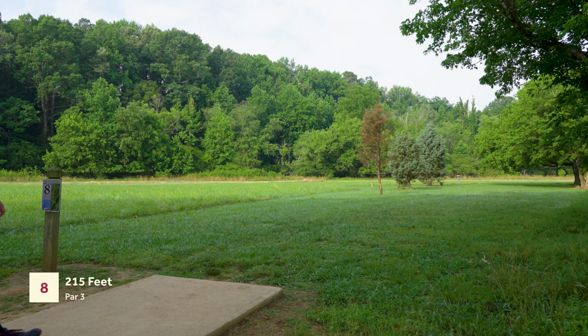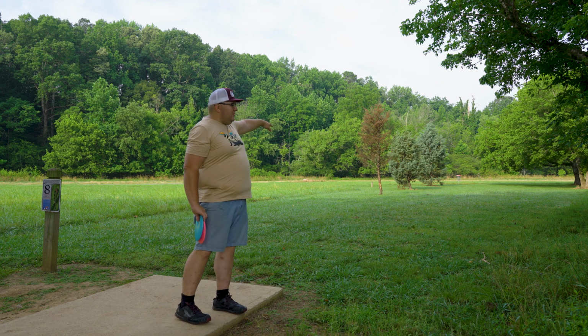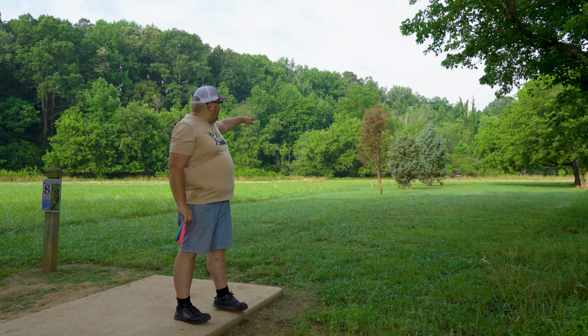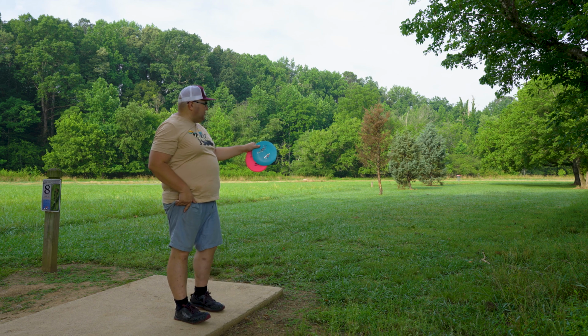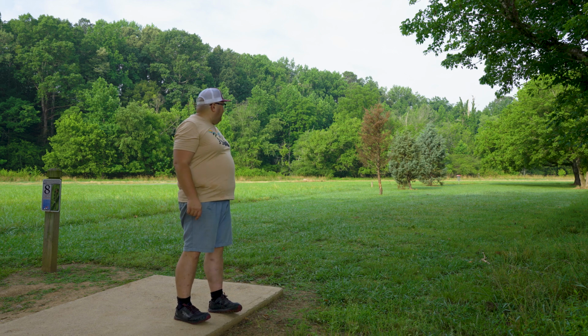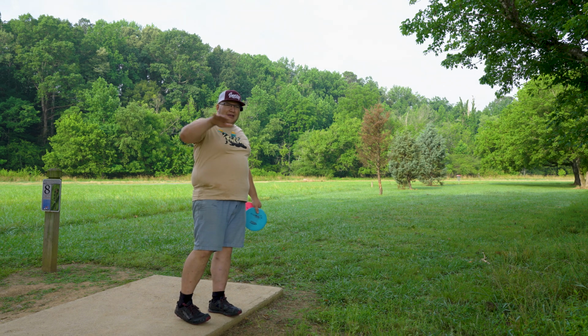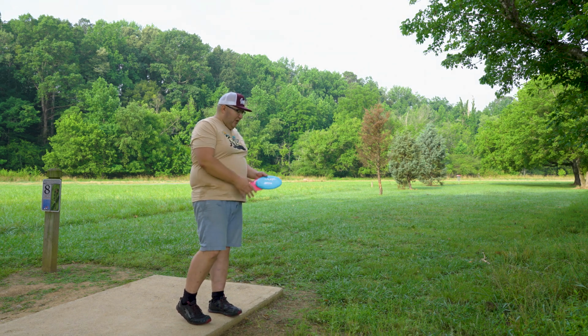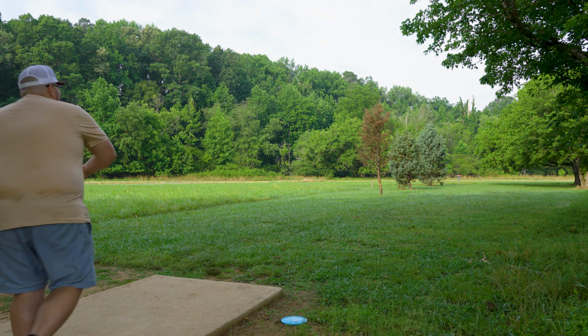Hole 8 is par 3, 215 feet. Basket is straight ahead of us here. Obviously we have some little trees on the left, a couple of big trees on the right side with some low-hanging branches. Should be a fun hole for the Mirage. We'll just try to keep it low, a little hyzer flip, and see if we can try to what we did on the last hole, where we get it to fade back to the basket. So we don't want to throw it too hard. Do have to give it some hyzer, and also we do have to keep it low this time.